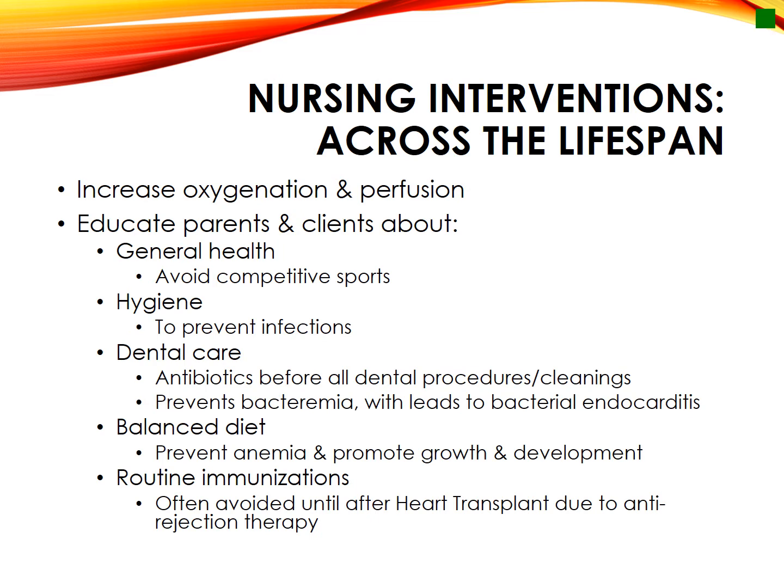So the nursing interventions depend on how much and what's going on with your patient. Again, our goal is to increase that oxygenation and the perfusion, okay? Because of the decreased oxygen, we want to bump that back up. Educate parents and clients about general health. We want these people to avoid competitive sports, because they're not going to have a ton of energy. Maybe they can do things like swimming or something like that, but you're definitely not going to have them in football. We want hygiene to prevent infections.